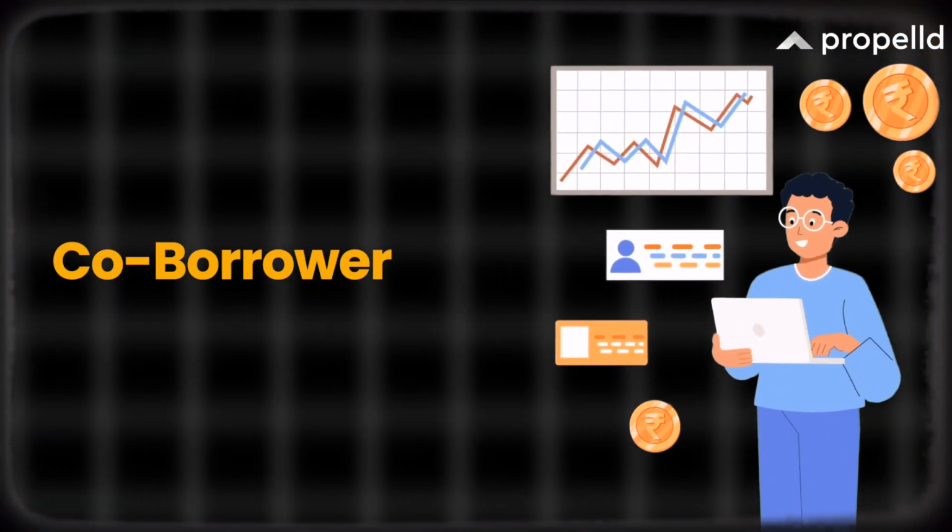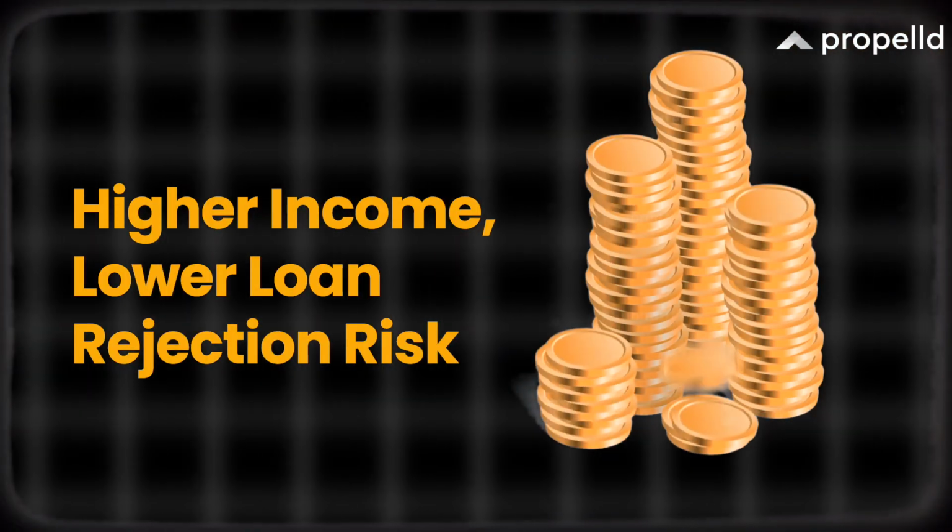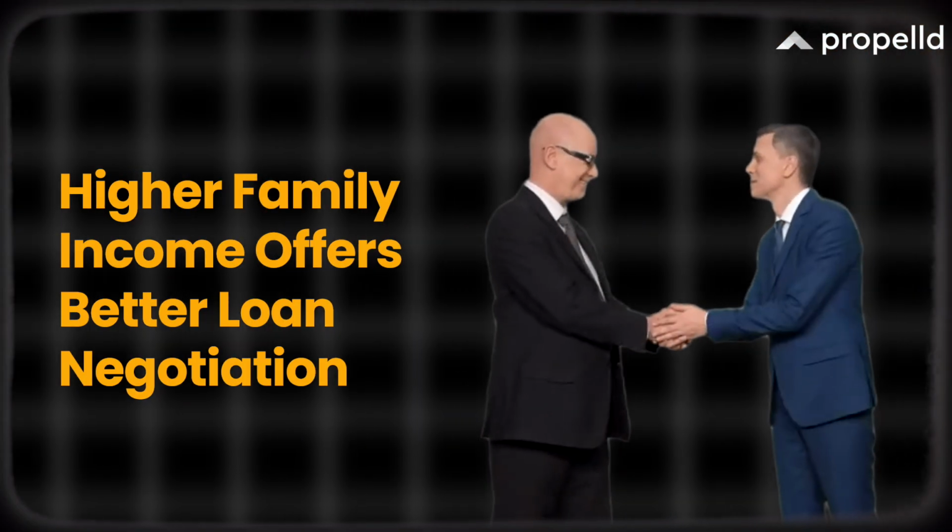As I already told you, the minimum family income significantly impacts loan approval, particularly for education loans. Risk assessment, loan eligibility, and co-borrower or guarantor requirements are some other factors impacted by the minimum family income criteria. The higher the income, the fewer the chances of loan rejection. The higher the income, the more likely your loan is eligible. The higher the income, the co-borrower or guarantor is not required, and interest rates and loan amount will be on the better side. Interest rates will be lower, and the loan amount can be increased. Adequate family income also ensures that the borrower can meet monthly repayments comfortably. The family income along with credit history impacts the borrower's creditworthiness as well. Higher family income may provide flexibility in negotiating favorable loan terms too.